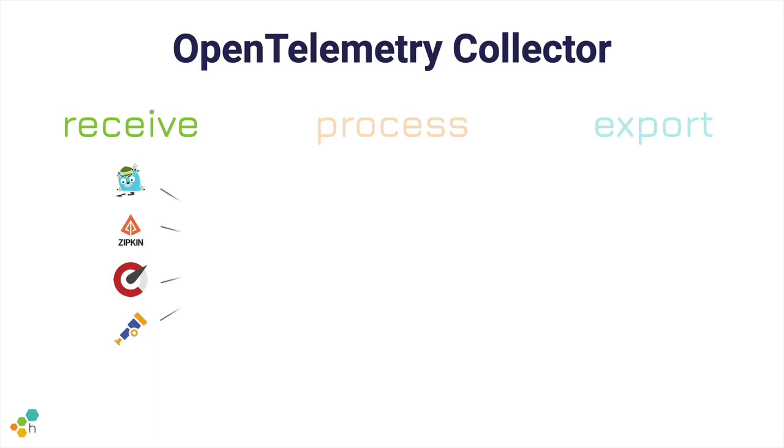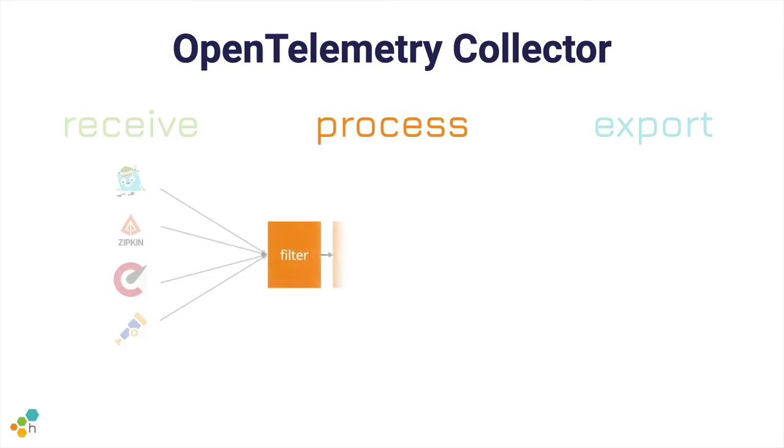You can receive data all at once, and once received, they all get converged down into a single pipeline, and thus enters the process component. Now, this is where data can be filtered, attributes modified, utility processes to help batch or usher the data through the pipeline, and a lot more. Now, all of these processes can be used to refine and augment and transform your data to meet your exacting observability requirements. Finally, we enter the export component.